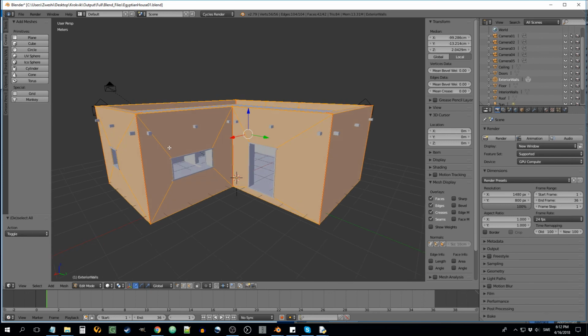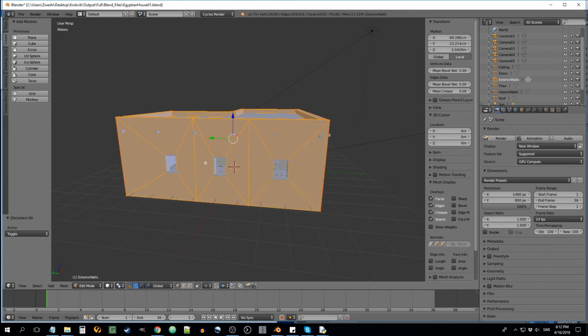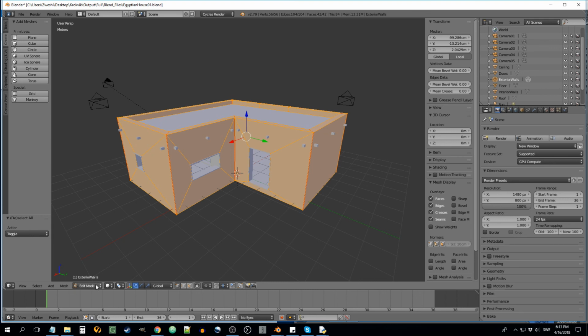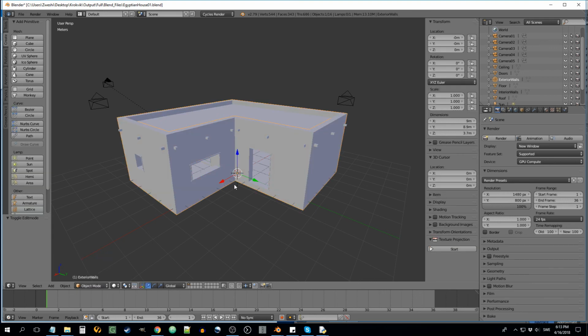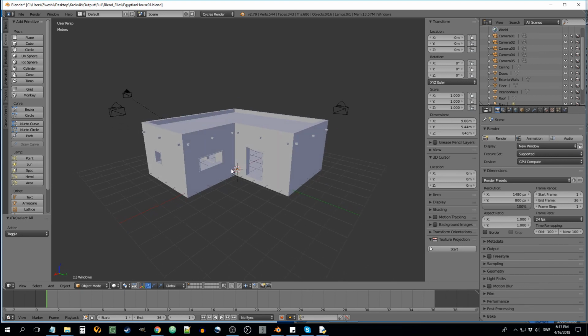Also note that the geometry is almost flawless. Alright, so this is our generated model.